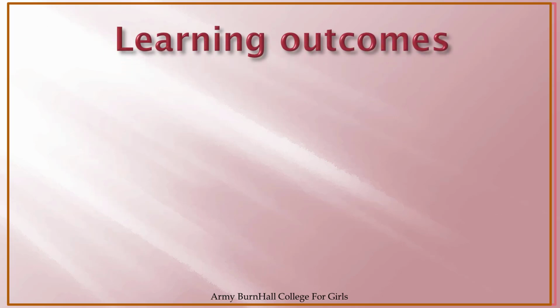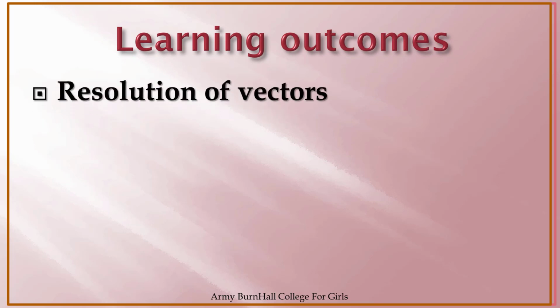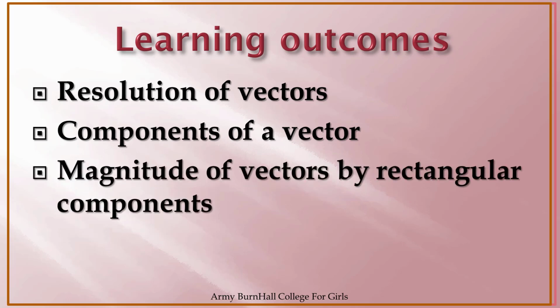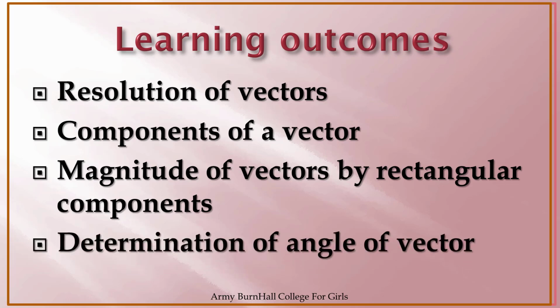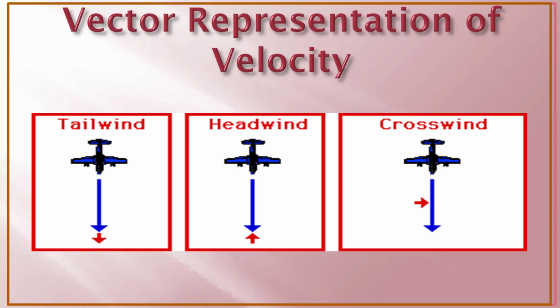After today's lecture, you would be able to explain resolution of vectors and components of a vector. You would be able to calculate magnitude of a vector by rectangular components, and you would be able to determine the angle of vectors. Okay, let's consider the example of an aeroplane moving, and this is basically a vector representation of velocity.